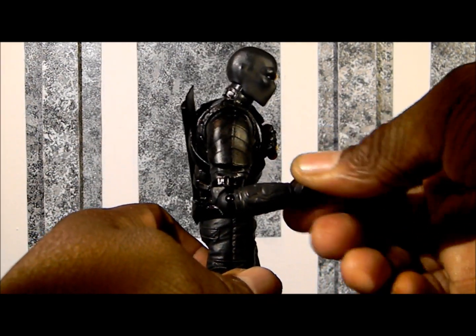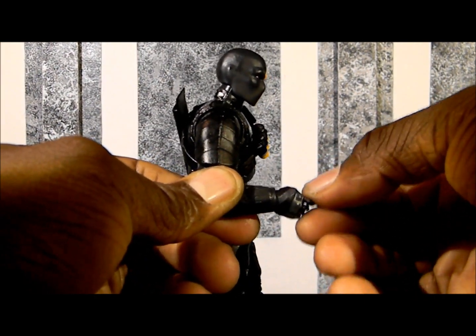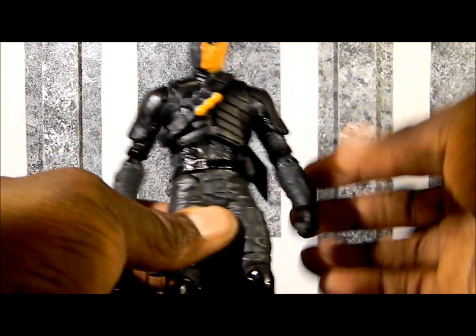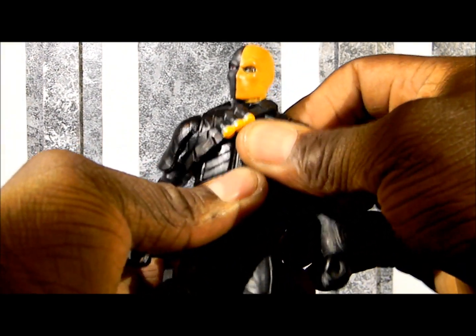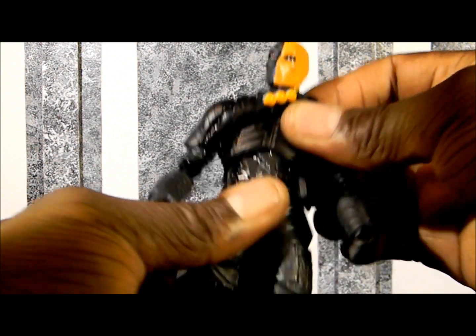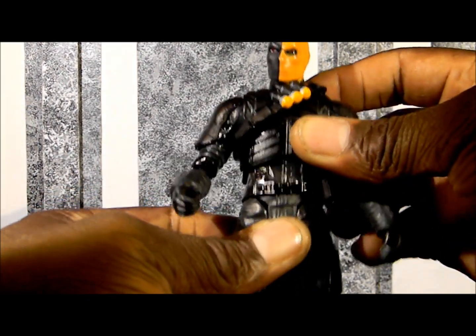He has swivels at the wrist, and his wrists are able to go up and down like so, about that far. And that's on both hands. Both hands move like that. Ab crunch, could be better. It really doesn't lean forward that much at all, or back, but he does turn pretty decent.